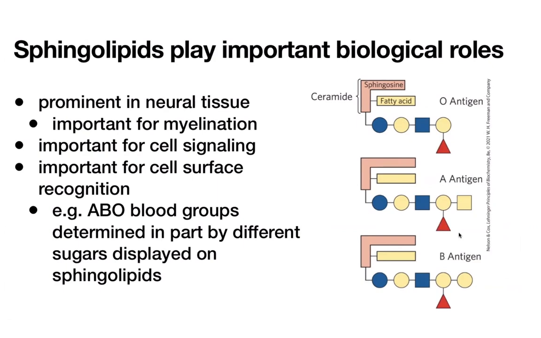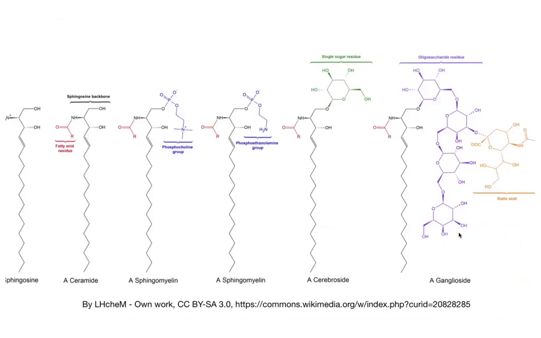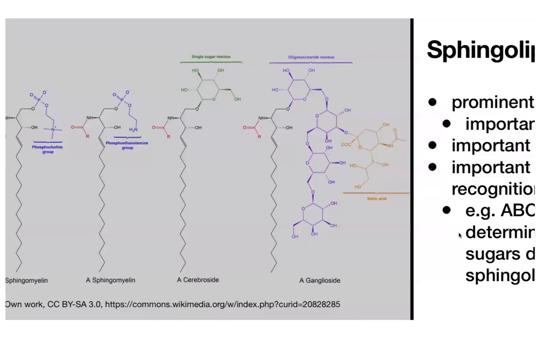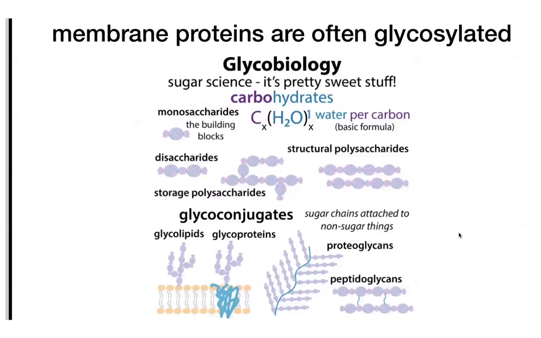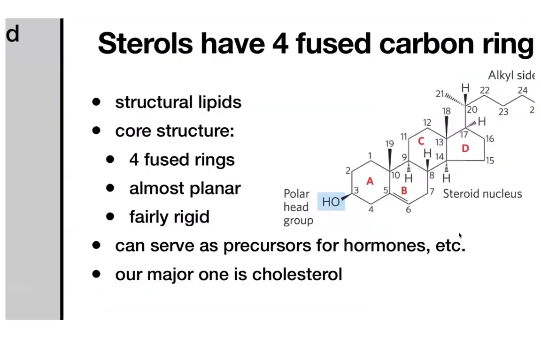So we talked about how some of the sphingolipids had sugars attached to them. And before we had talked about how some of the sugars attached to your cells allow your cells to recognize one another and to recognize other things as foreign, such as other people's blood. And that was because they had those different carbohydrate groups displayed on the cells. And one of the main ways that they're displayed on the cells is by attaching them to these sphingolipids. And so they play these key biological roles. Again, we just don't have time to get into them.